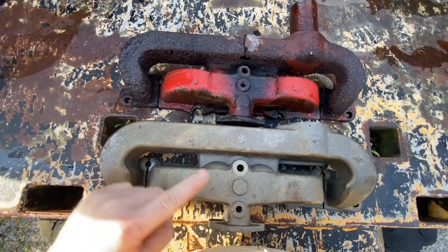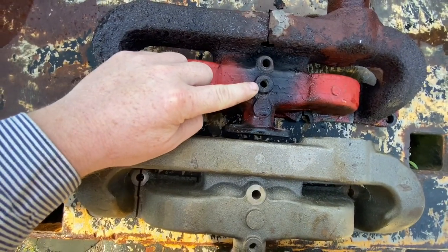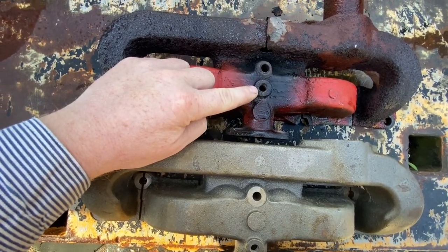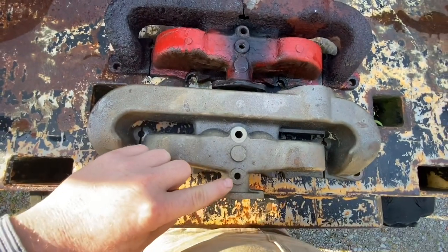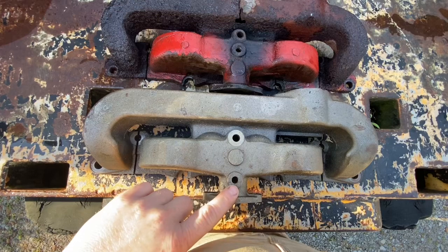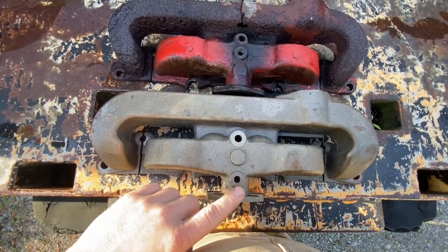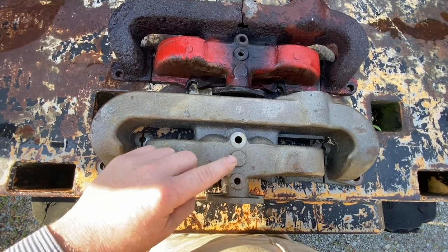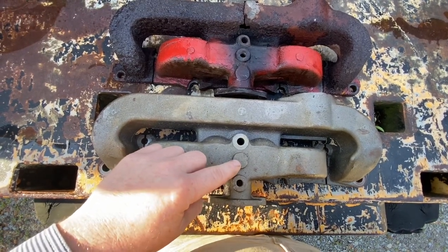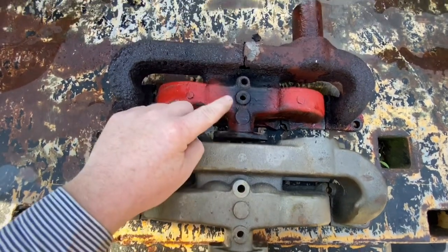And one of the biggest differences is you will see where there's a vacuum hole drilled here on the welder, and it's at the bottom on the one for the tractor. Well, this being right here, if we use this port, it'll interfere with the linkage for the carburetor, which is down here. So we're going to drill and tap this one and plug this one so that it'll be the same as what came off of it here.